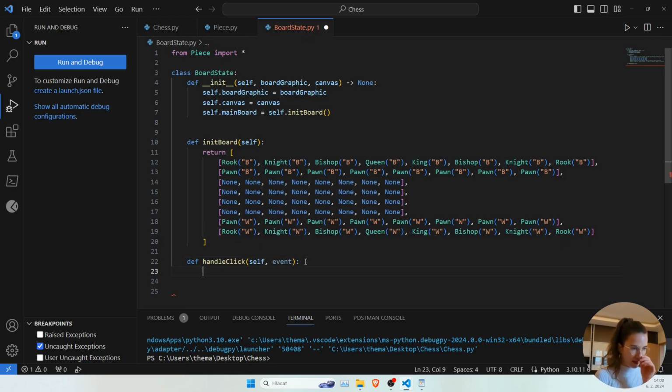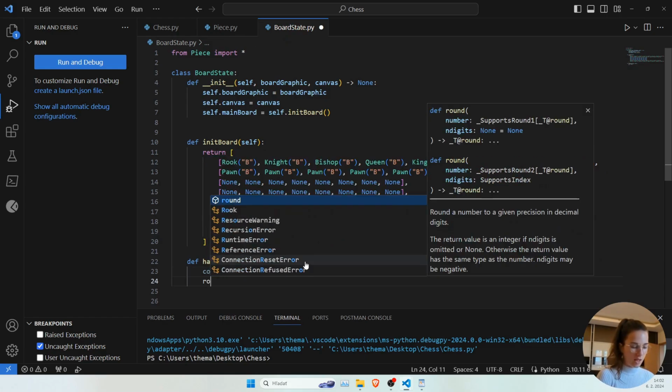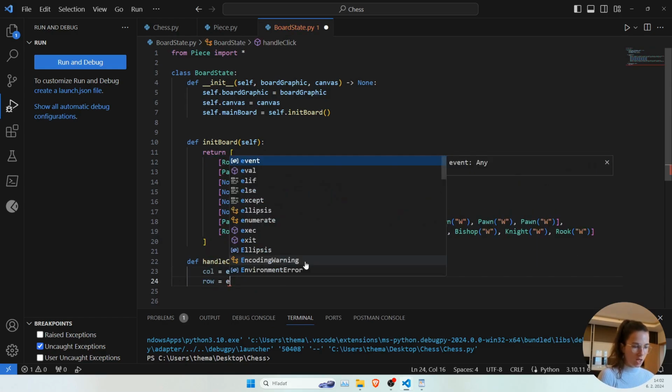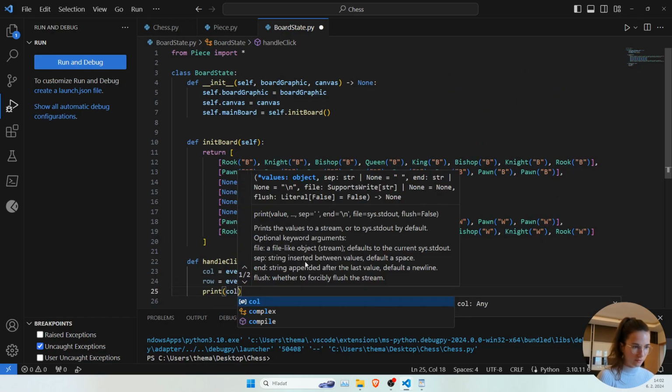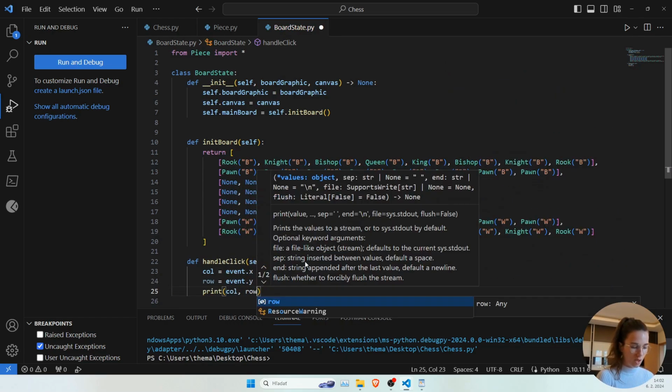It will provide me an object called event, and what I want from event, I want his x attribute and I want his epsilon attribute. And let's say I want to print those, if I want to show it to you.